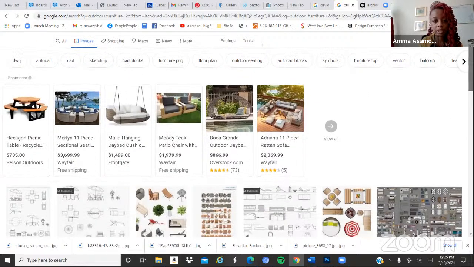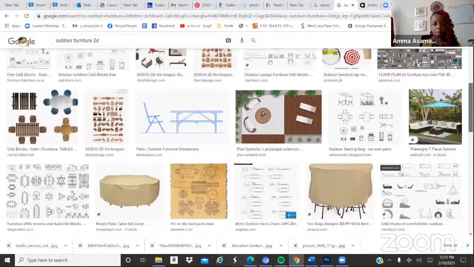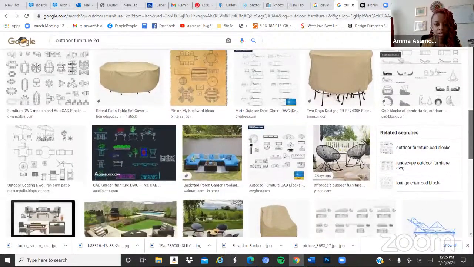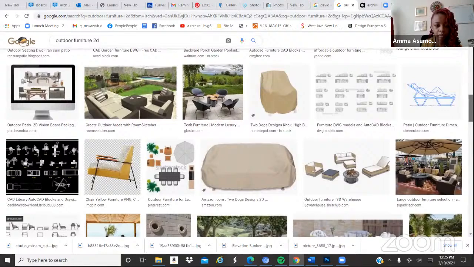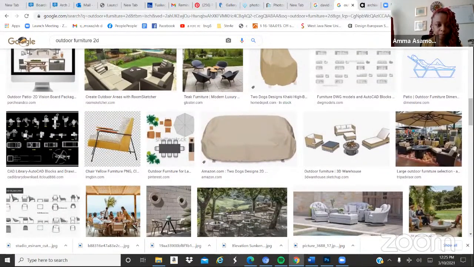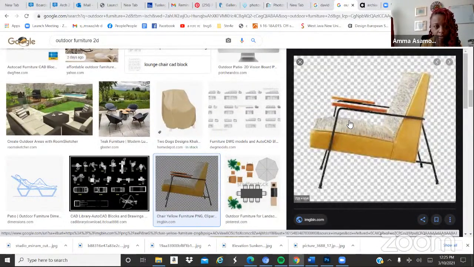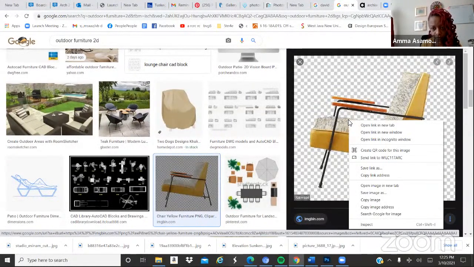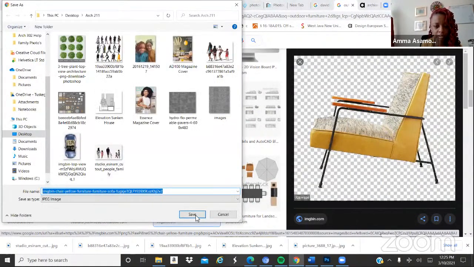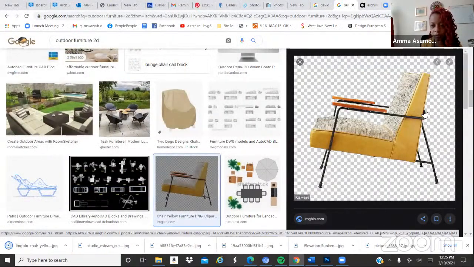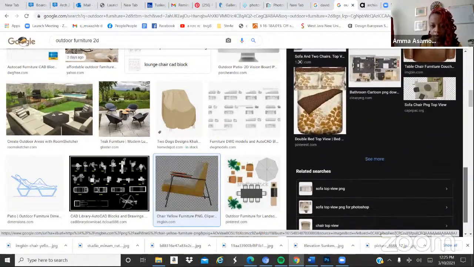Make sure that it's two-dimensional in nature. It can have some depth to it, but this is a pretty good image, this yellow chair that I'm looking at. Maybe we can find somebody seated to put in this chair. I think this is really outdoorsy, but y'all get the idea.